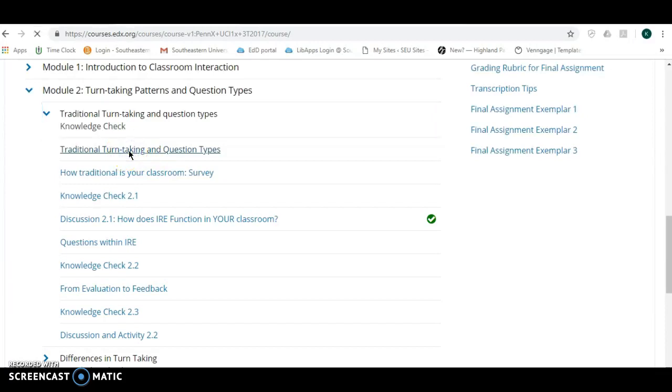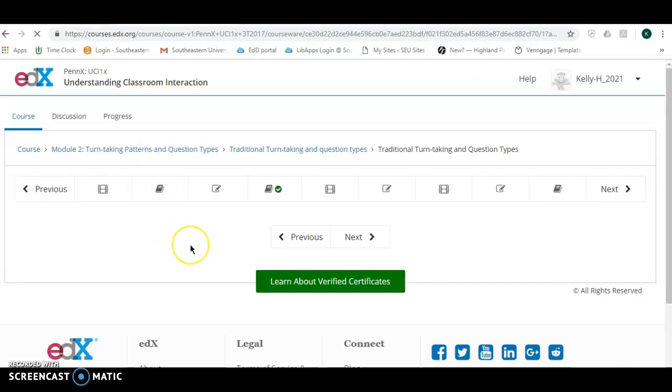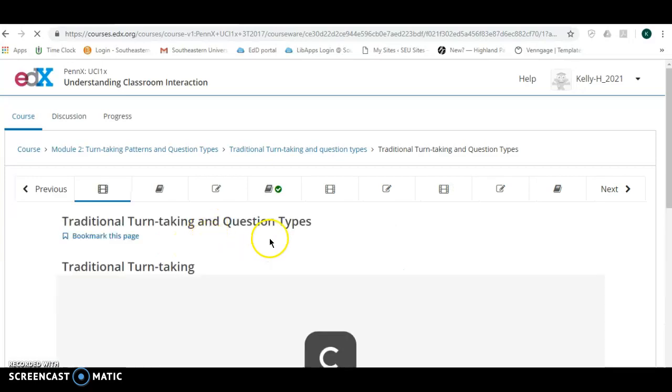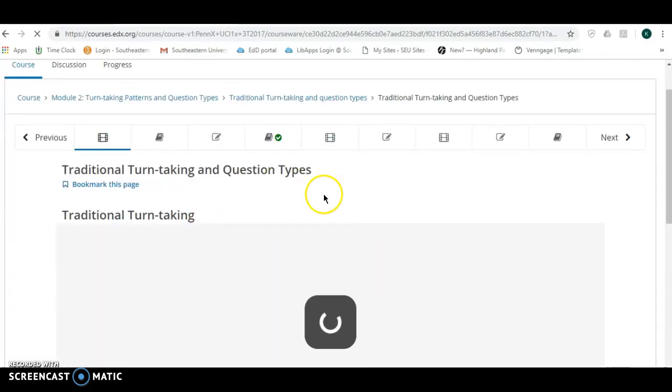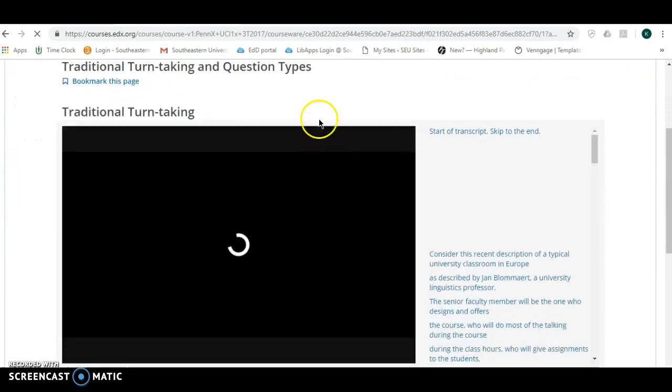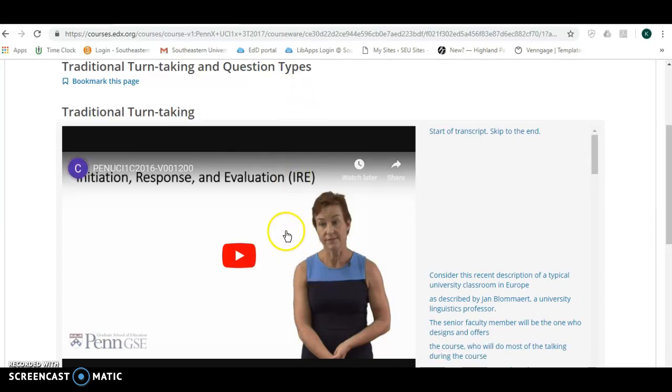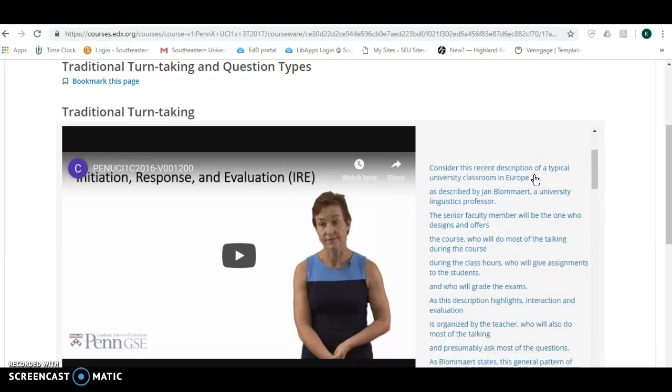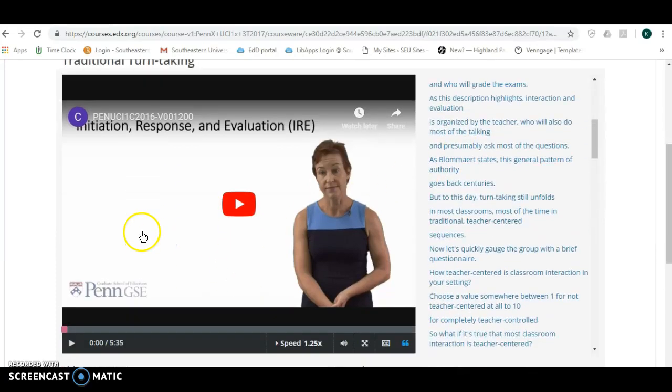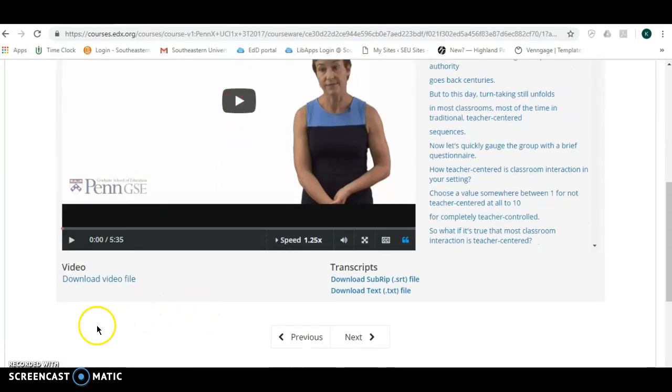And when you click on this, you can see that all of the instruction that's given here is not a whole bunch of reading, but instead she teaches using videos. And so since this is an informational type of course, the information comes from her teaching. And then over here on the side, she has the transcripts. And so you watch the video, you can read the transcript, and that's basically what the course is about. That's it.